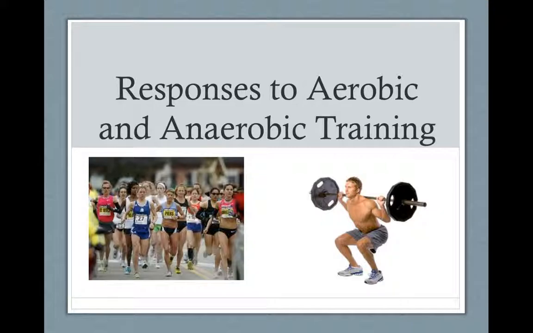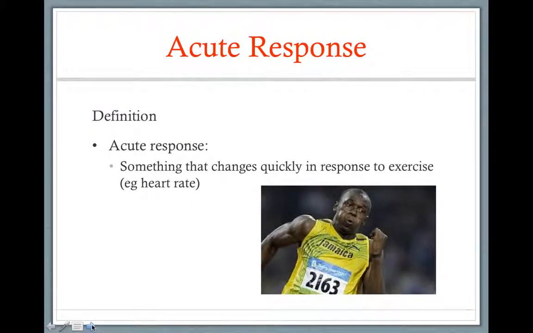So they might have a table there of stats, ask you to pick fitness components, and then they might discuss how that could change as a result of aerobic training. That sort of extended response question. So it is a topic that gets covered a fair bit. So a very important one to understand.